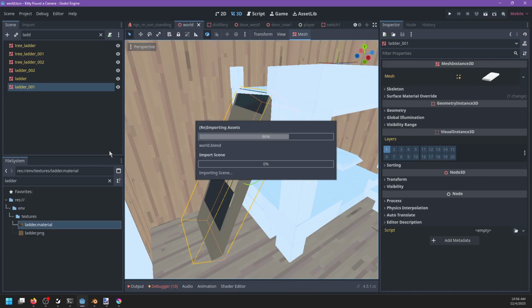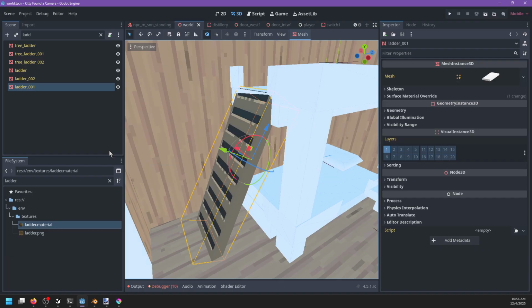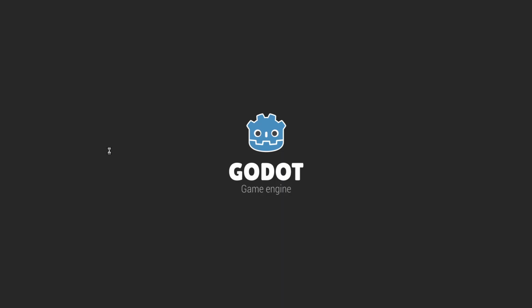Yeah, I'll just let the player figure it out. Okay. Let's make sure this all works.